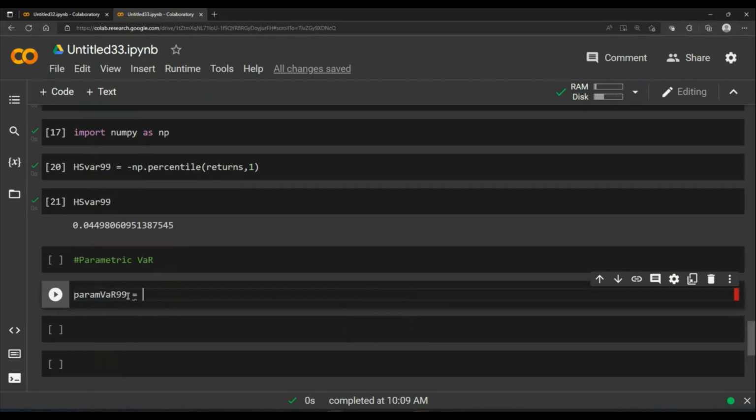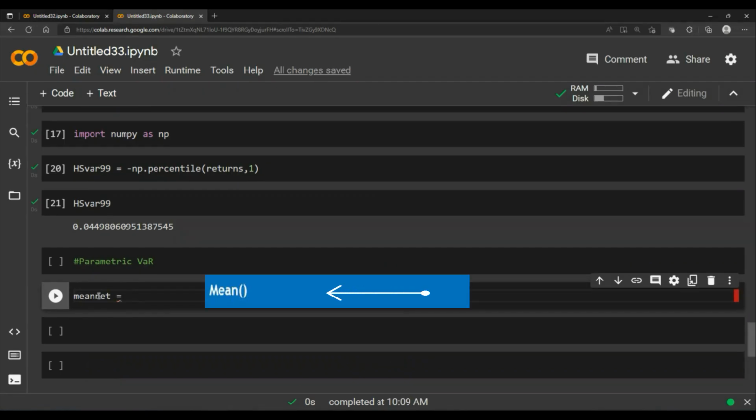percentile. But can I say for the calculations of parametric VaR, I need the mean, the standard deviation, and something called a Z value, right? Before I start calculating, we will do this later. So let's first record the mean and standard deviation of our returns. I can define something called mean ret, which will store the mean of the returns. So mean ret is nothing but returns.mean.